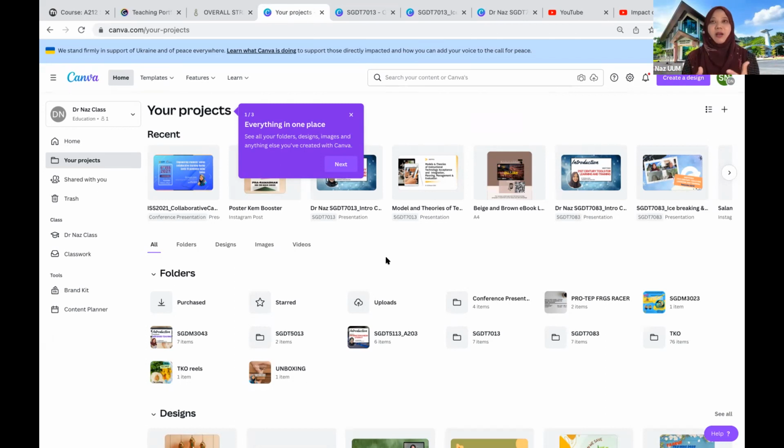Tapi kalau setakat kita nak buat slide for class dan sebagainya, memang selalulah kita ambil daripada rujukan luar. So kita akan letaklah dia punya sumber. So we have to make sure that we put the source of the materials.